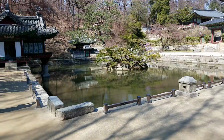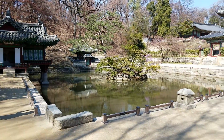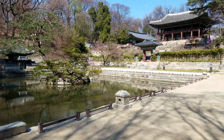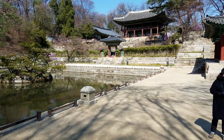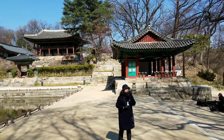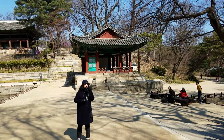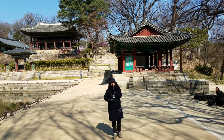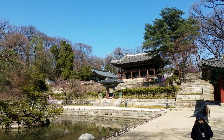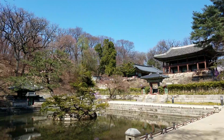We're about to walk in a kind of special palace's back garden today. Though it was built as a secondary palace, it was used as the primary palace for the longest period of the dynasty, for about 270 years by 13 kings. And the whole palace ground is bigger than you might expect because it covers an area of about 462,000 square meters or 110 acres. More than two-thirds of it belongs to the garden side, an exclusive and affordable place for the royal family's retreat or recreation area. It's also the reason it was called a secret garden, because when we call some places secret, that means more likely private, exclusive, always royal families only.